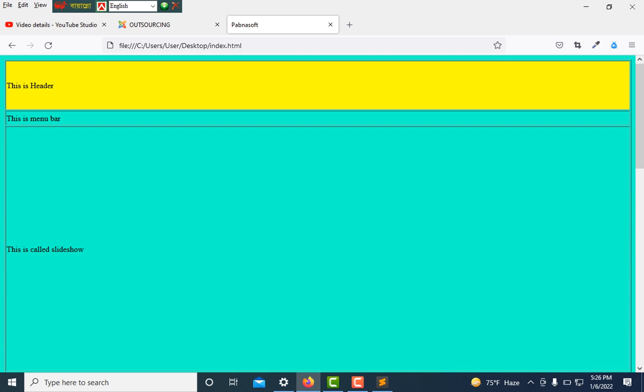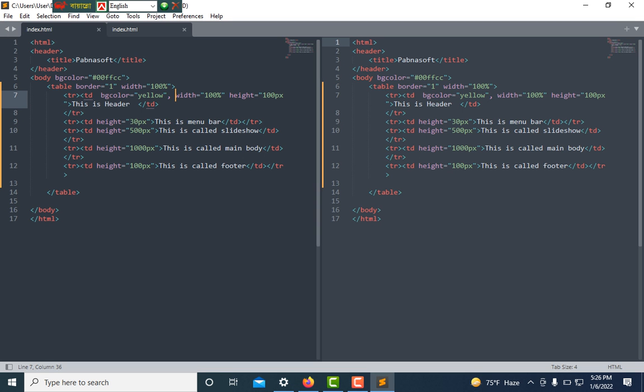This is the header frame, this is the menu bar frame, this is the slideshow frame, and this is called the main body. All frames have different colors.